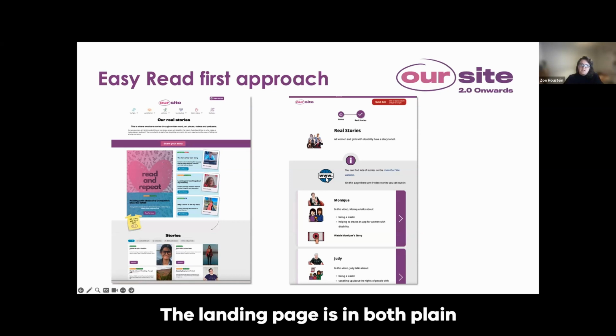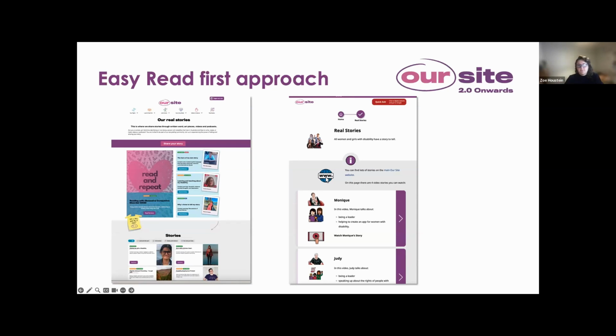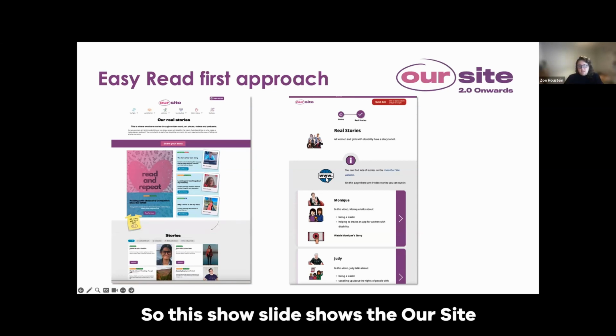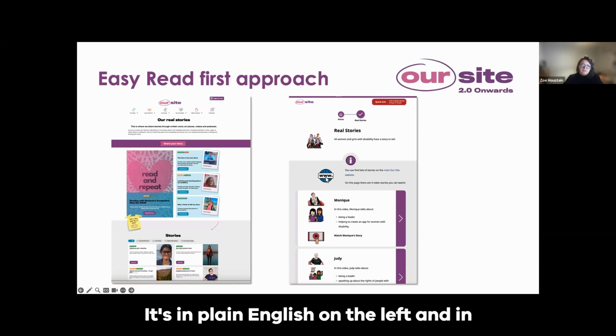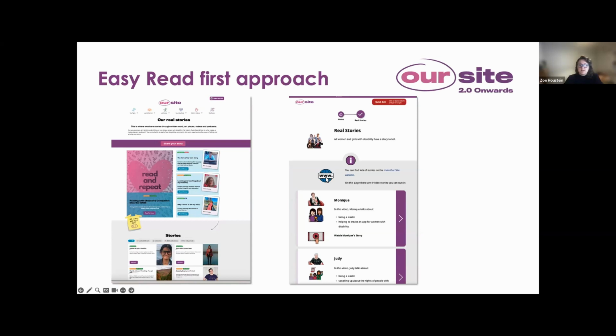The landing page is in plain language and you can choose to turn on the easy read mode. So this slide shows the Our Site Real Stories page we showed you earlier. It's in plain English on the left and in easy read on the right. So it's exactly the same page essentially and set of information, but it's displayed and interpreted in a different way.